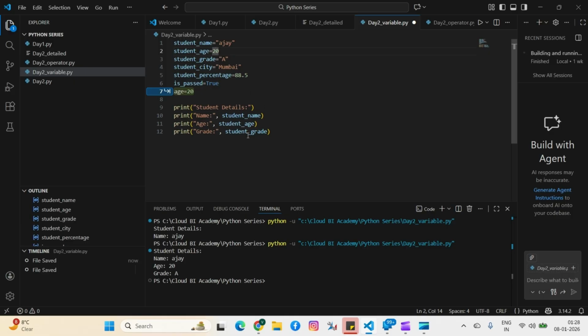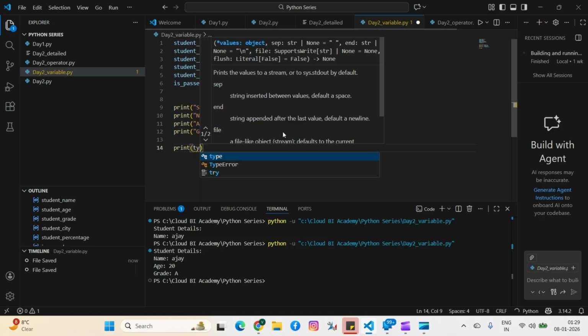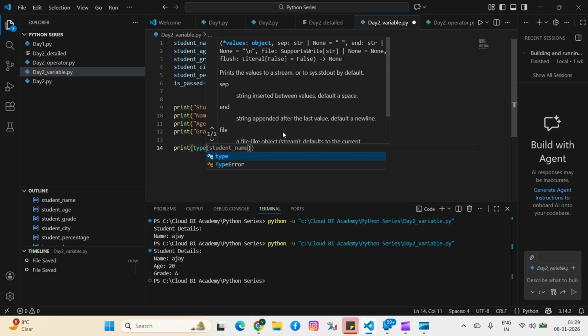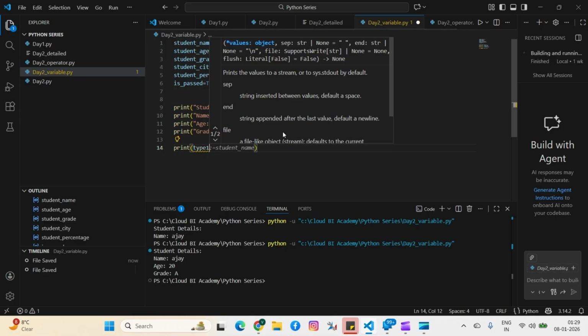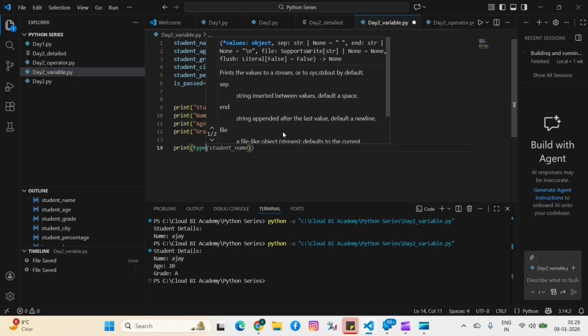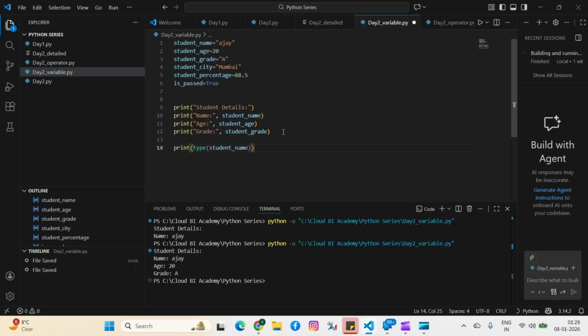So to understand that, for example, I can show you print type. Okay. Student name.